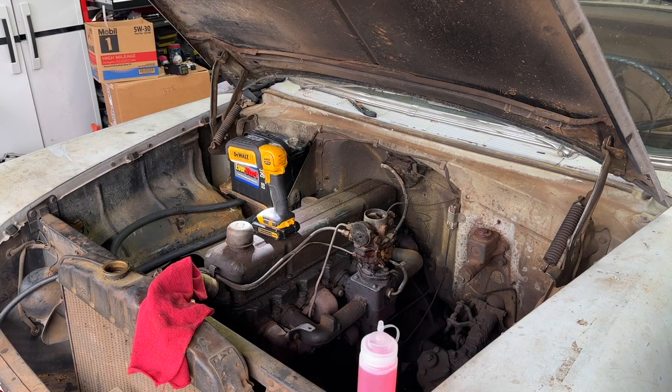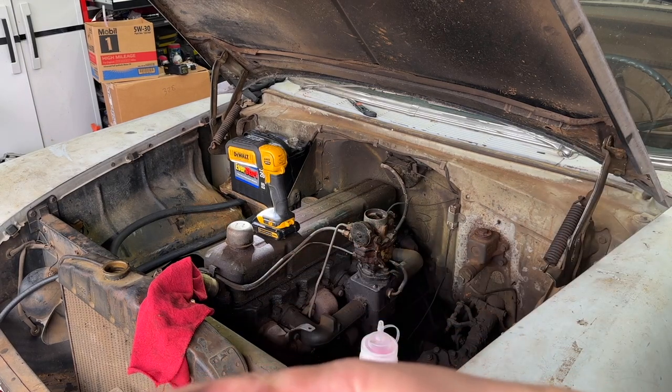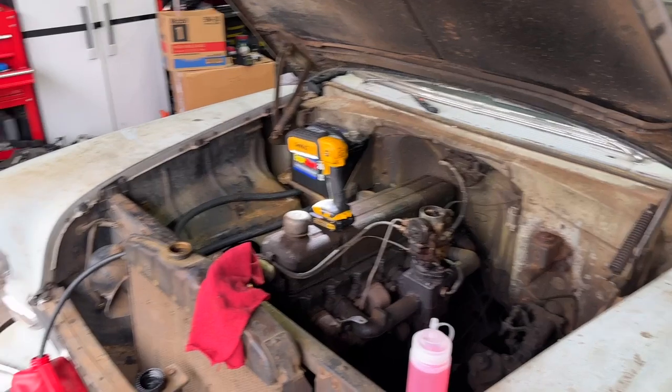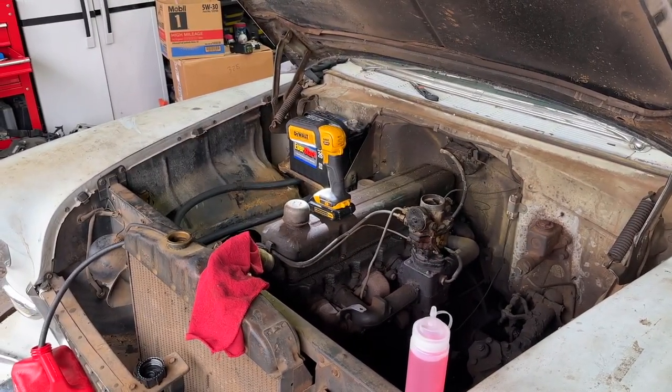Alrighty. I tried to prime our rigged up fuel system over here with just a little squirt bottle of fuel. So hopefully we got fuel all the way through there. And I'm gonna go ahead and dump a little bit of Weed Eater trimmer gas oil mix here into the carb so we don't dry out the top end. Pull my light off of there.